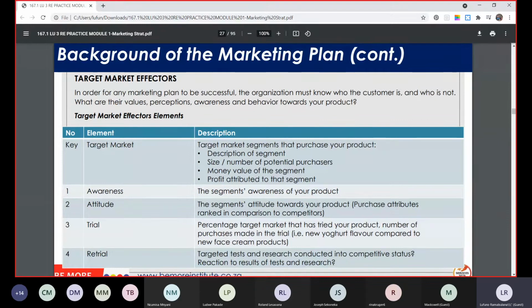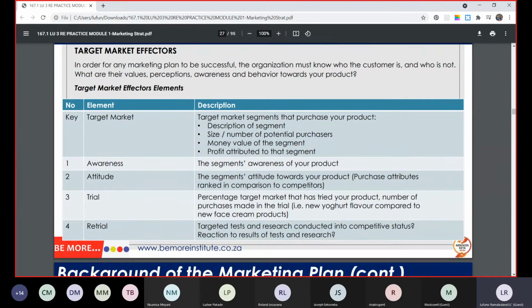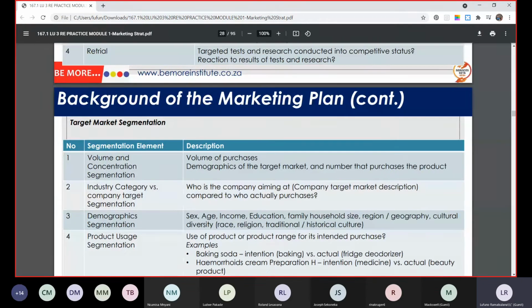It may not be for everyone. Is it in the affordable markets sector? Is it high net worth individuals who can afford that particular product? So it's important to be fully aware of who your target market is. If you cannot define your target market very well, you'd find that your marketing strategy will definitely be flawed.